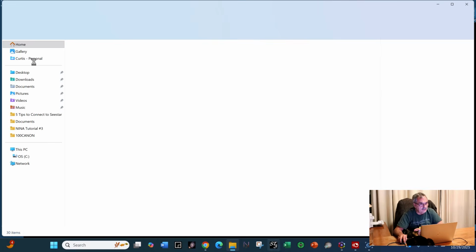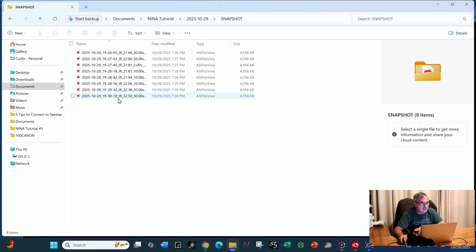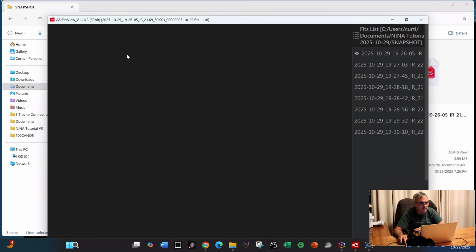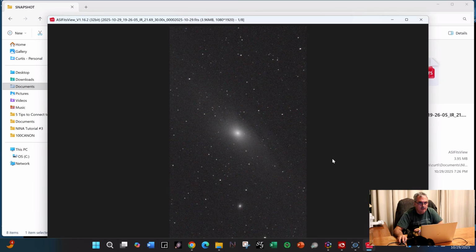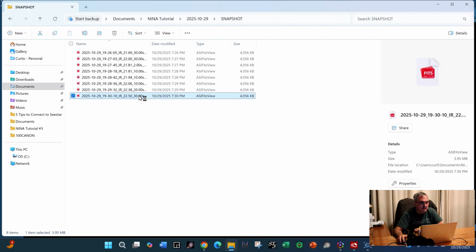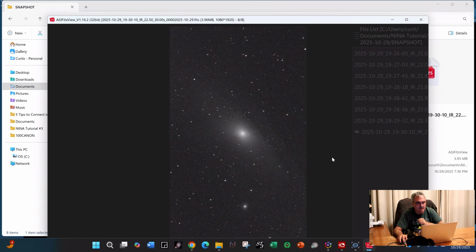So the actual data is okay. So here are the first images, right? And then here was the most recent one that had that weird color, and you see it doesn't have that weird color. So the actual images that you save are not going to have a color issue.